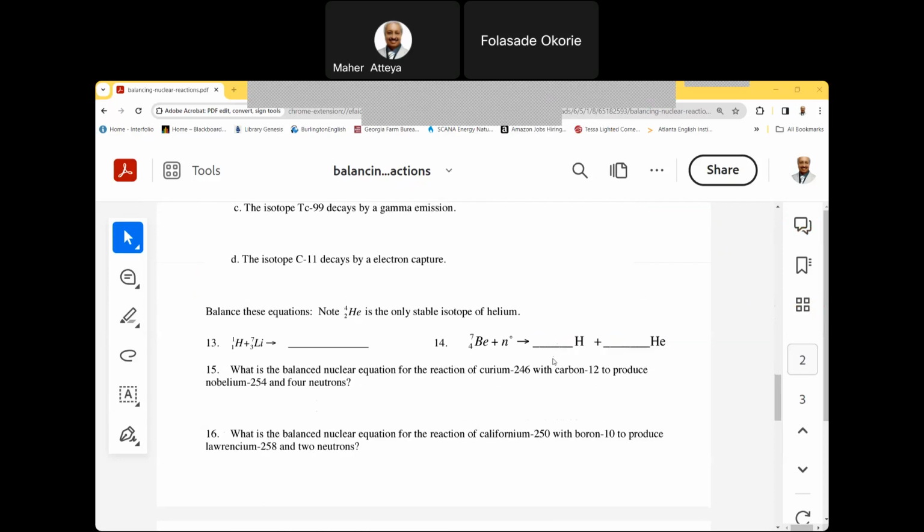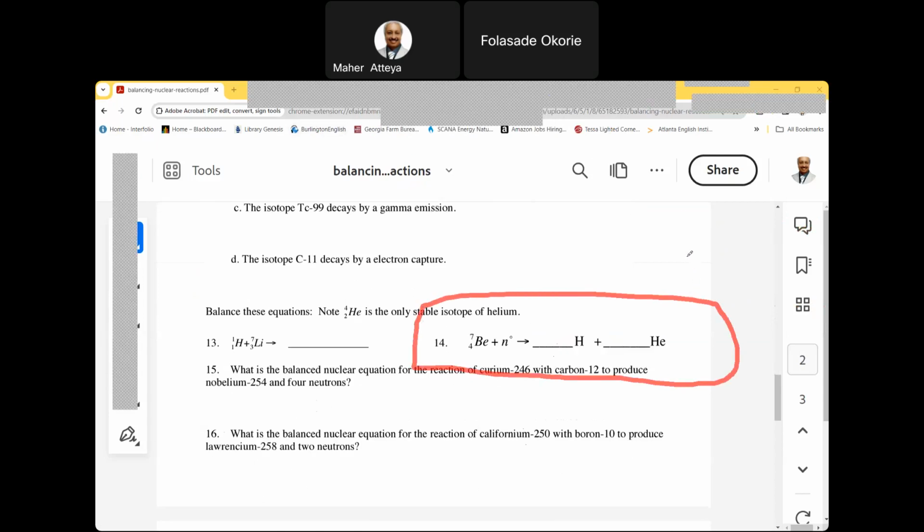Okay, and I need to see if we can get fission and fusion examples. Okay, this one here, number 14, what do we call this? It has two types combined. What do you call the first? If you're bombarding an element with a neutron or gamma or beta or whatever, that will be what? Because you are creating new elements. Fission, correct. But at the same time, you are generating helium, correct? Helium is 4, and this is 2. This is 3, and this is, let's see, 4, 3, 7, and this one here.